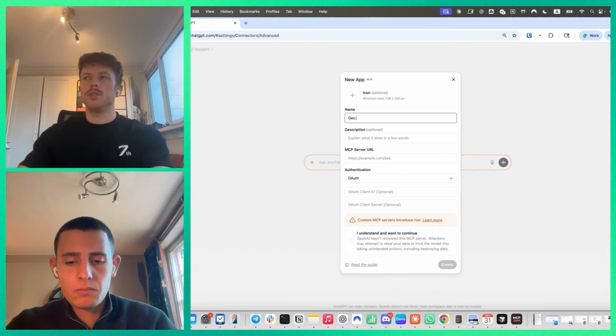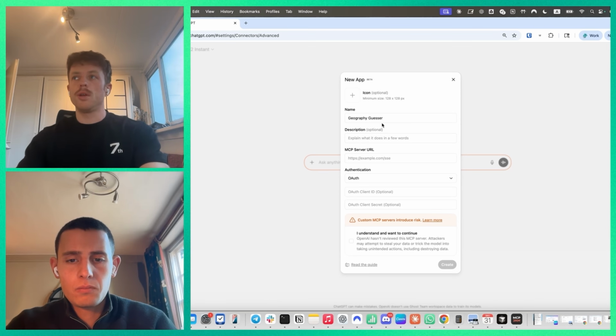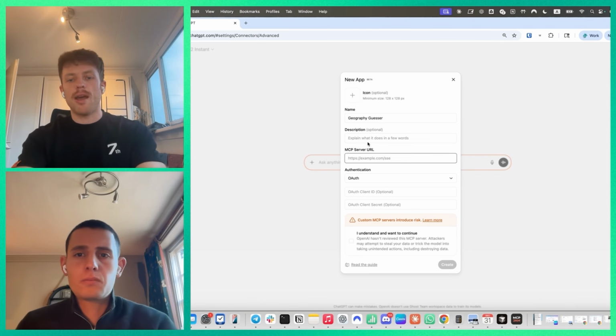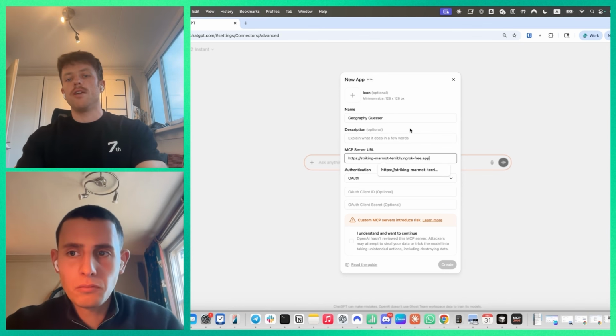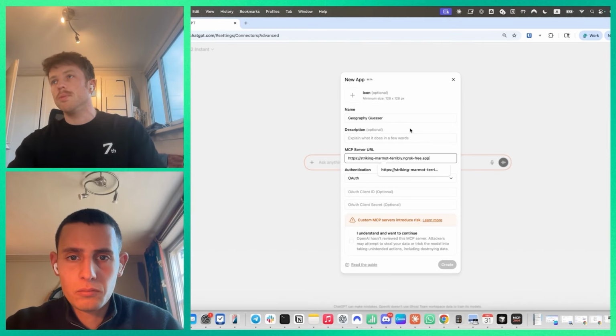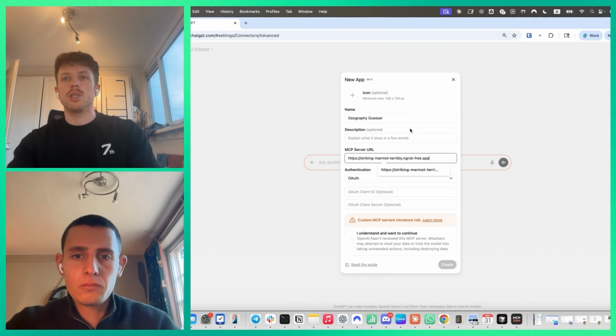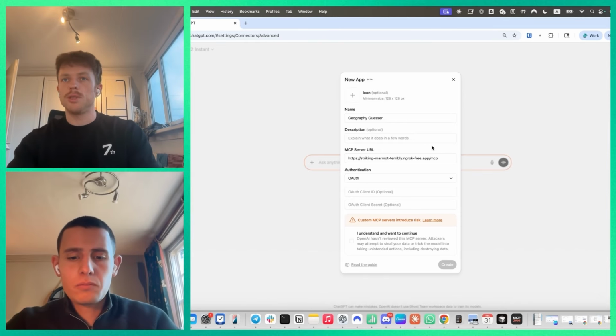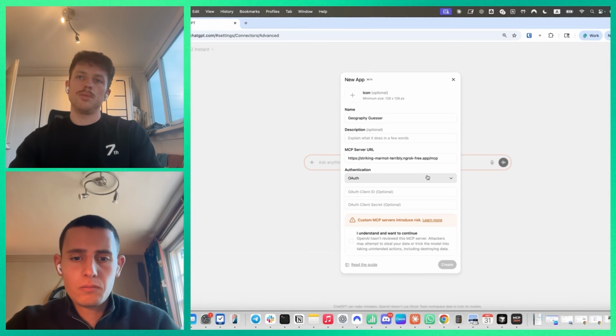But we do want to submit this to the App Store. We'll leave this. This is optional. And here we can paste in the URL I have on my clipboard. But just like we did with MCP Jam, we do need to add this /MCP. This is kind of the industry standard of where a server talks to an MCP. So you always want to go to /MCP. No authentication with this app, and just accept the terms.